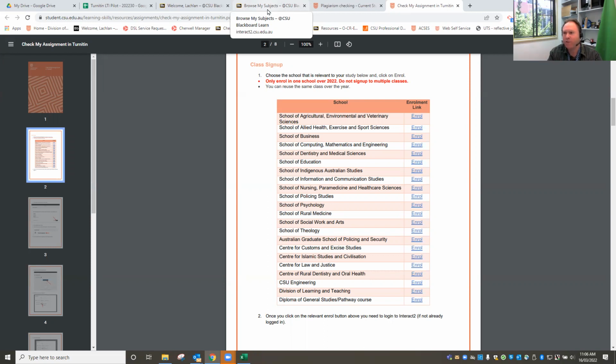So if they were to do that along the way, and then go and use another tool like this to check the same piece of work, it's going to come back 100% because the work has been saved and submitted somewhere else. That's the difference that we need to point out to them at times.